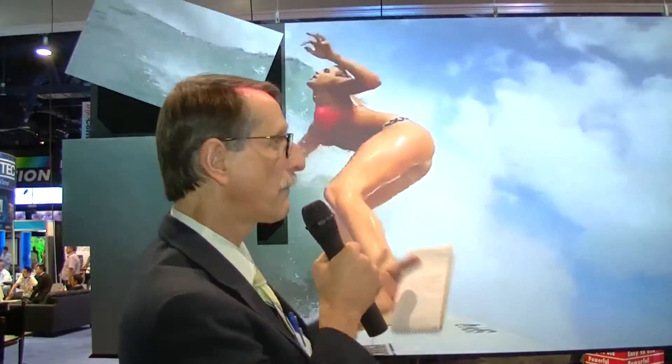What's also new, and especially focused on the integrator market, is what they have showing back here. This is kind of a tiled screen solution. The Black Diamond or Slate material all comes off the same roll. You can put it onto a thin bezel screen, a standard bezel screen, or onto these new mounts they have back here, which is essentially almost a zero bezel option. This is on a steel backing — it's all magnetized — and you can configure these things basically like Lego blocks, any way you want. They've got a three-by-three matrix here, and they've separated one segment to show you how it works.